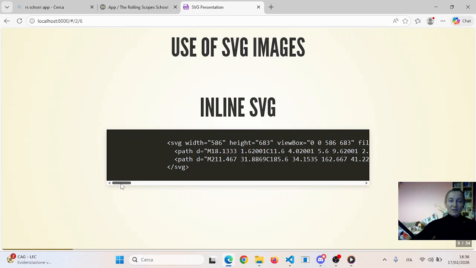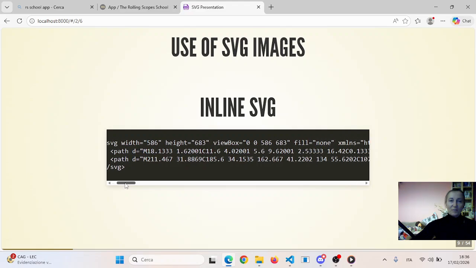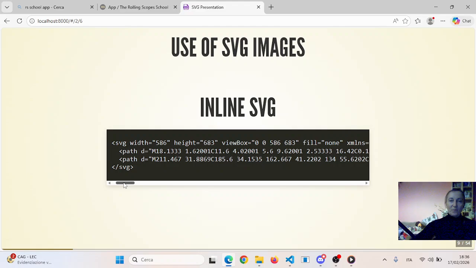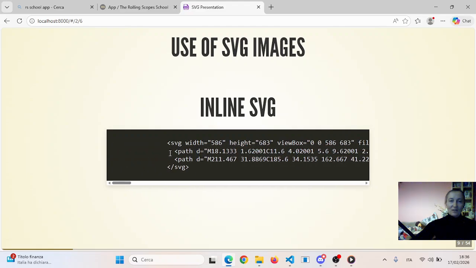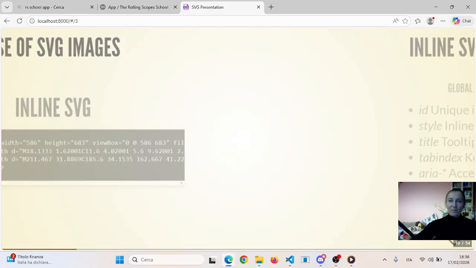Inline SVG is for when you want to use SVG and take full control of its elements. What does inline mean? We have an SVG tag with some attributes, and inside we can have some elements.